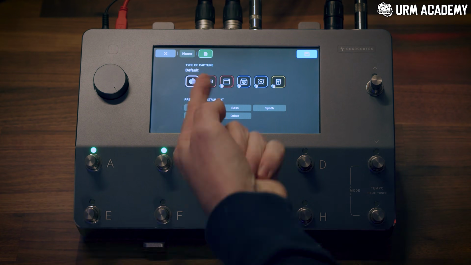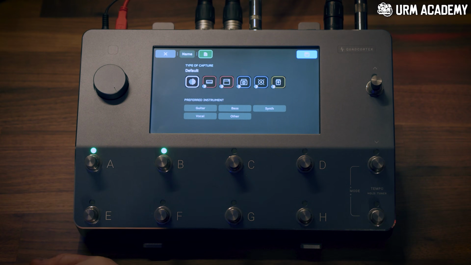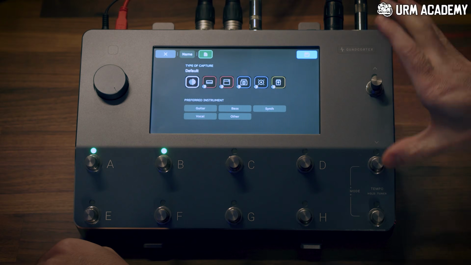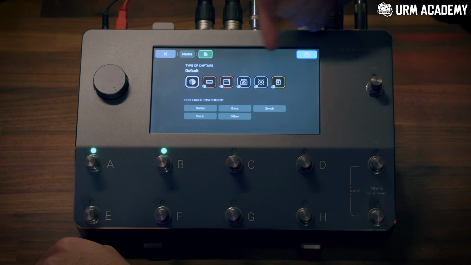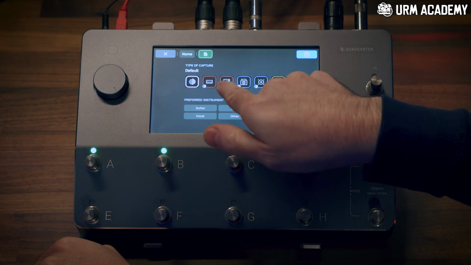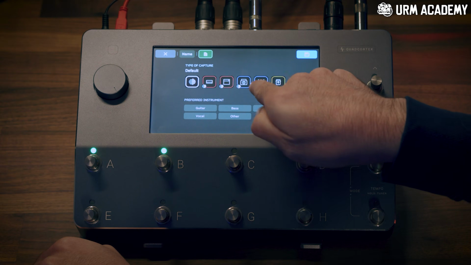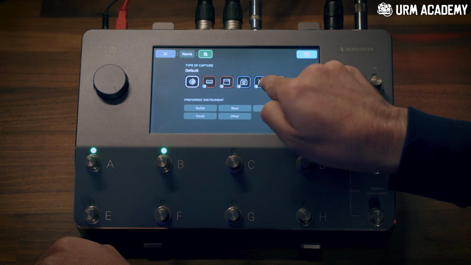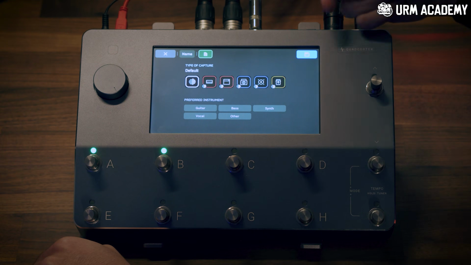And then here, we can assign some metadata similar to how we were saving presets. So this helps other people find your capture when you upload it to the cloud, if you do. If you're using this on the grid, you can assign these different icons to it so that when it appears on the grid as a device, you'll know it's a capture of either an amp, a combo, a head and a cab, just a cab, or just a pedal. So that's kind of the idea here.